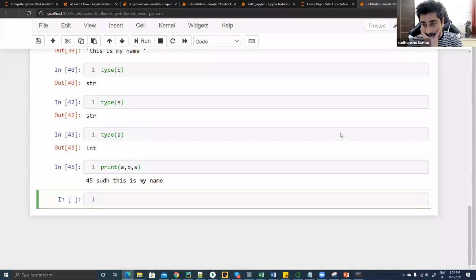Okay. Someone asked how hints are available while typing in a Jupyter notebook if you don't want to type. For that you can use JupyterLab, VS Code, or PyCharm, because there you will find multiple third-party plugins. You don't have to write, it will try to complete it automatically. Even here, in some cases you will get the hint, like I'm getting the hint. So you can type and then press tab.